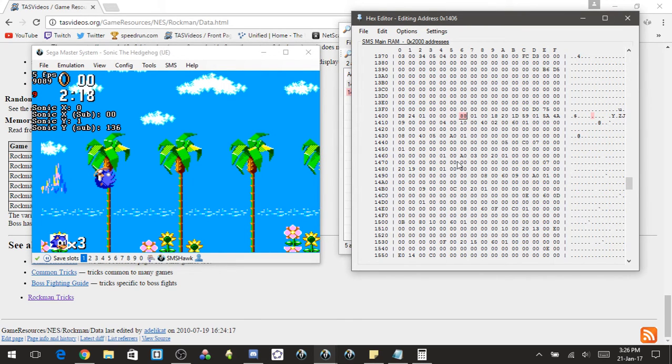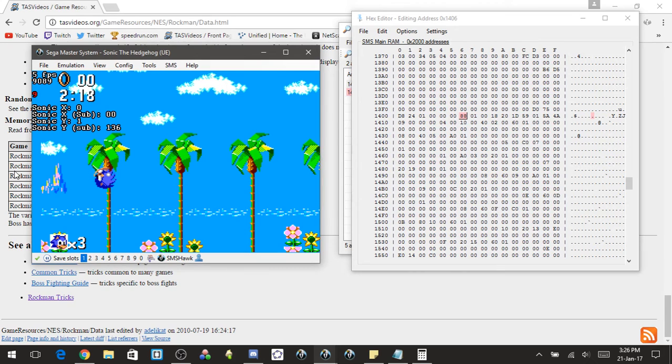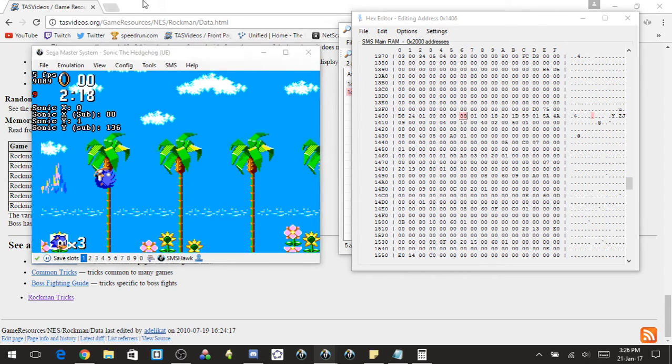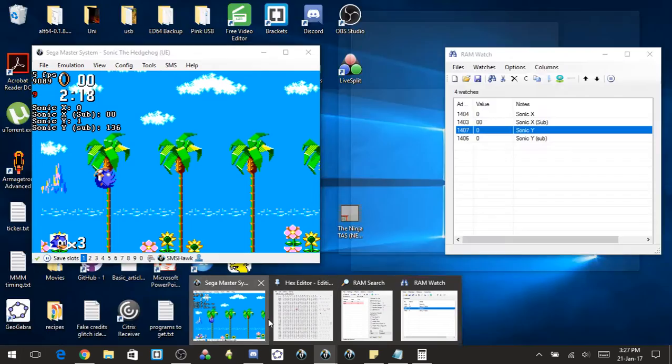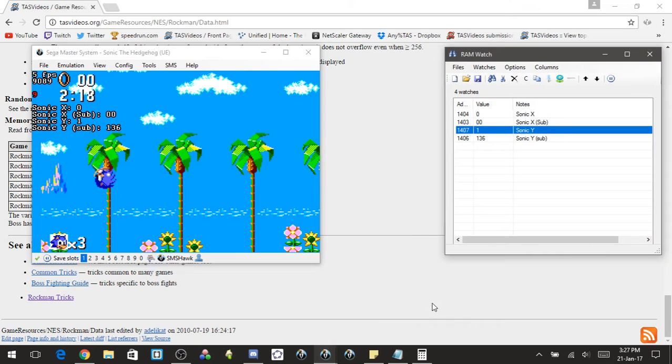So I think that's all I wanted to say. This is just a couple of games, and if you're lucky enough, they do have them already known on TAS videos, like there for Mega Man, but often you will have to find these yourselves. So these methods should work on more games than just Sonic and Mega Man. They should work for most 2D games, but not necessarily every 2D game, because there could be some weird one that measures it strangely. But I hope this has helped and you have good luck finding these for your TAS.